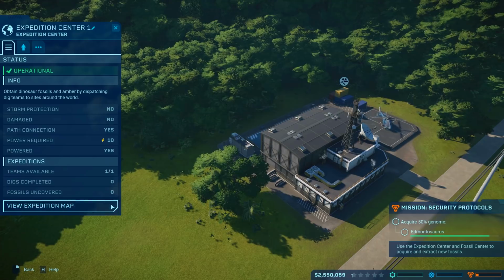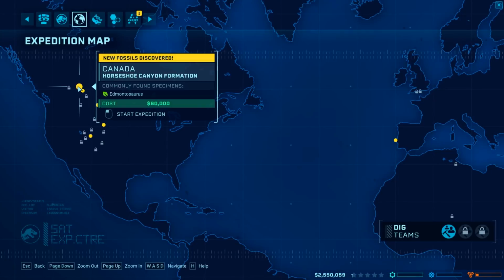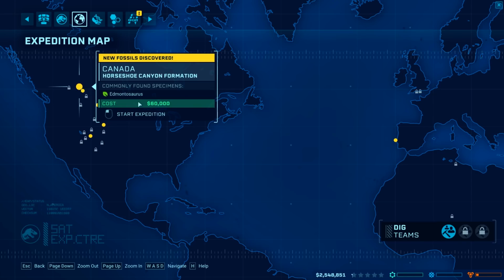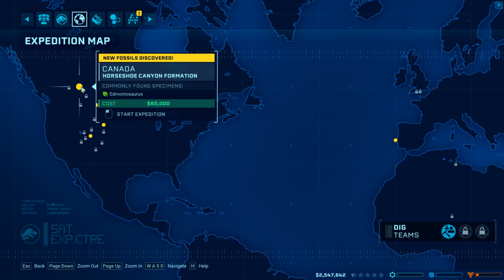No kidding. All right, view expedition map. So we want it in Montessor. That's in Canada. And it actually does tell you where the dinosaurs are from, like which dinosaurs are where. So you can see a Struthiomimus is in Canada, Edmontosaur is in Canada.